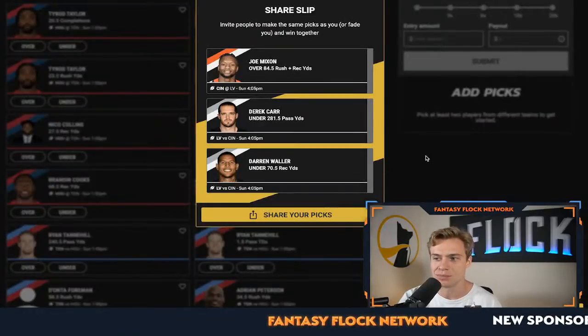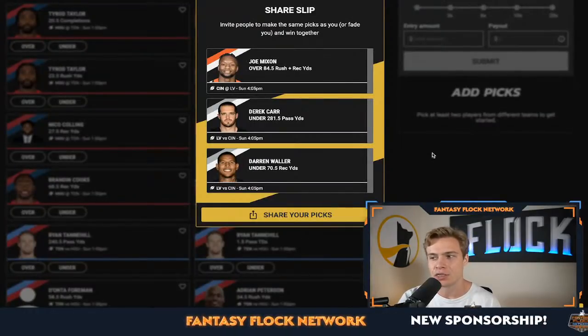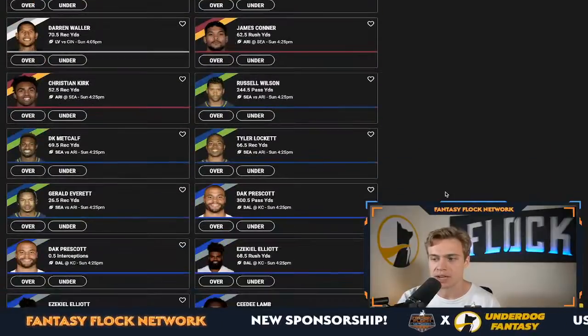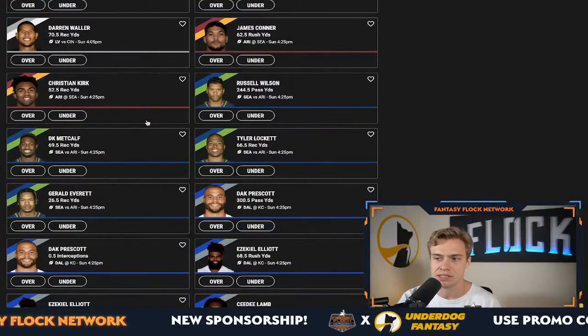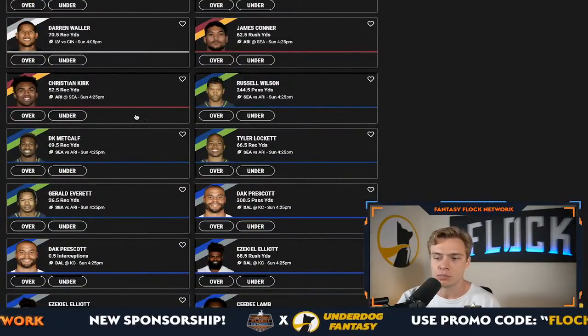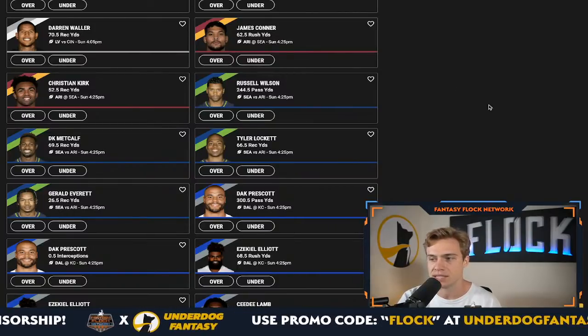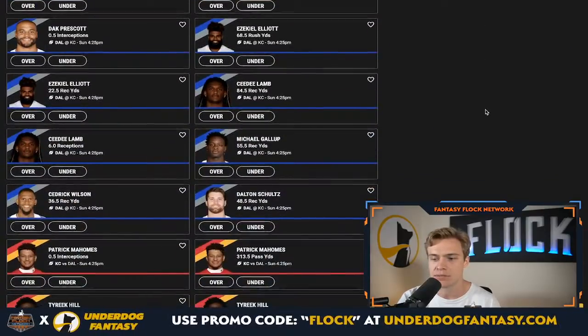And you've noticed the majority of these bets, we're trying to stick to a 3-player slip. A 3-player slip, in my opinion, is the best way to go about this with the success that we've had so far this season. And with Arizona, Seattle, maybe on Sunday morning we make some bets here. The issue is we just don't have the official Kyler news, so they don't have enough lines out for us to go through and play around with. So we're going to have to skip it.